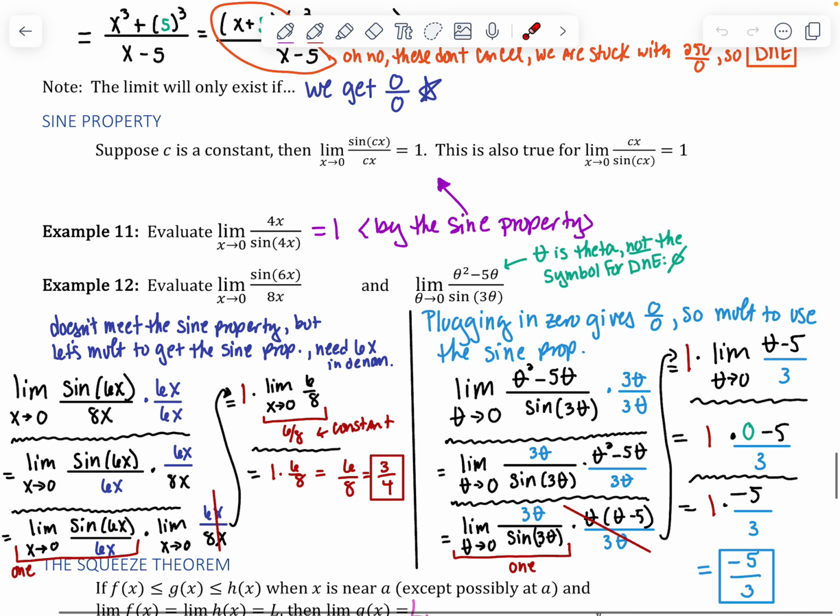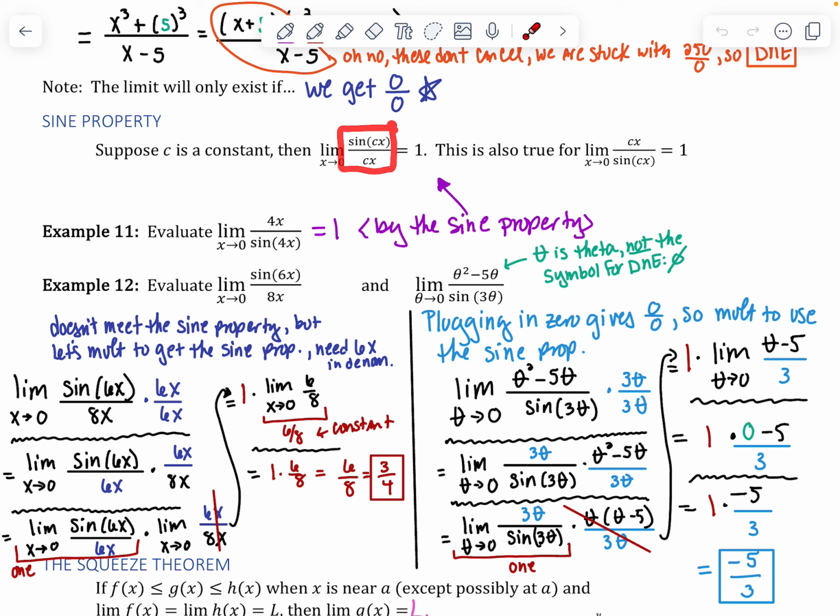Next, we learn the sine property. The sine property says if you have some constant, any number, and you're taking the sine of that number times your input, and it's divided by that same looking piece, the limit is going to be 0. Now, if I just plugged 0 in for x, I'd be dividing by 0. If I plug 0, I'd have sine of 0, which is 0. So I have 0 divided by 0. We got the condition we needed, but without showing you the math behind it, you will see that later in the semester, the limit is just going to be 1.